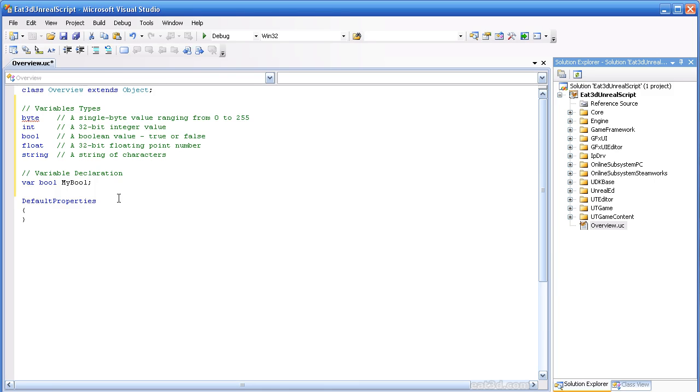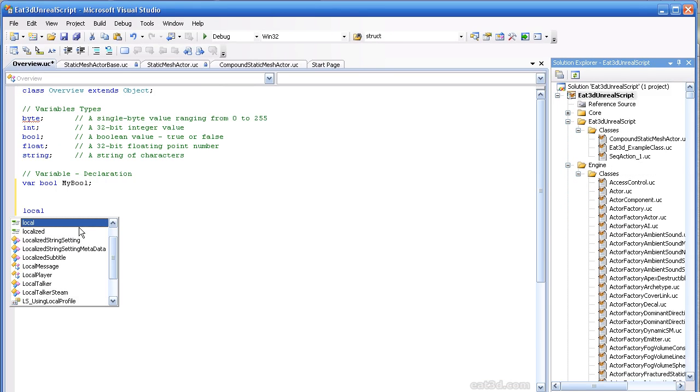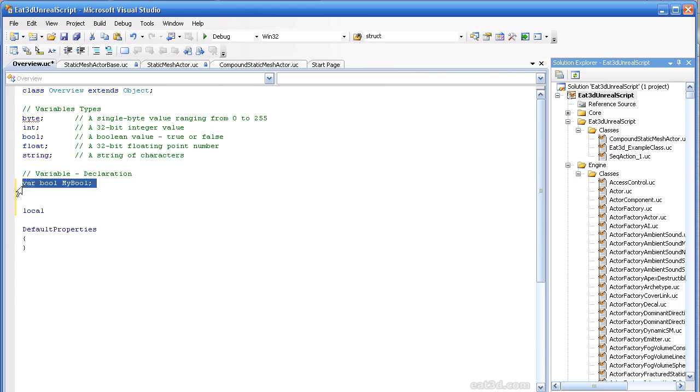But you can also define variables that you do not want to stay around using the local keyword. So by declaring the variable with the local keyword instead of the keyword var, we're going to have a value here, and we'll just call this some value. So what we have here is an integer that has local scope to the function that it is created within. And what that means is that when that function is complete and exits or returns to the calling function, the memory that was allocated for this variable will be released back to the system, and UnrealScript has garbage collection that will recover that memory for you.